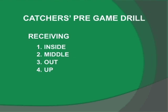I'm going to go through the routine first, and then I've got video from front and back that I will do a voiceover on and highlight. First thing we do is we work on receiving. We do a little front toss: inside pitch, middle pitch, outside pitch, and a high ball.